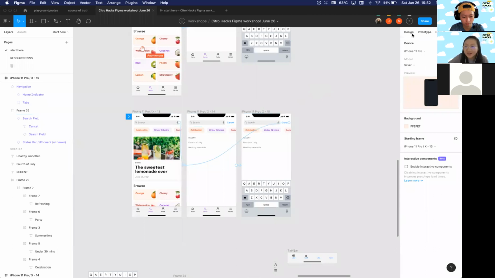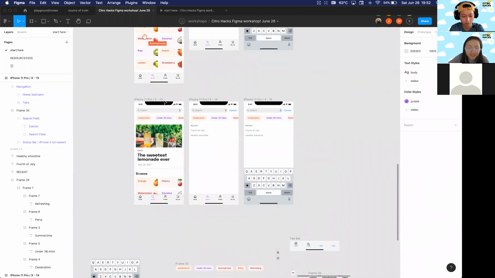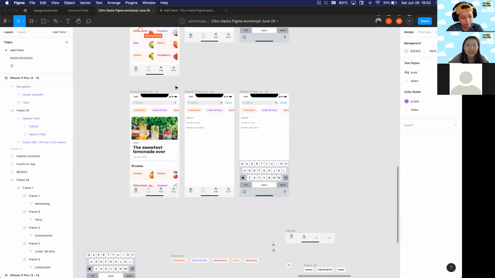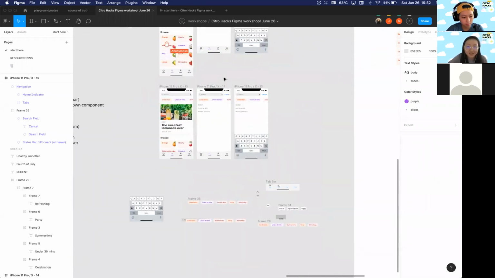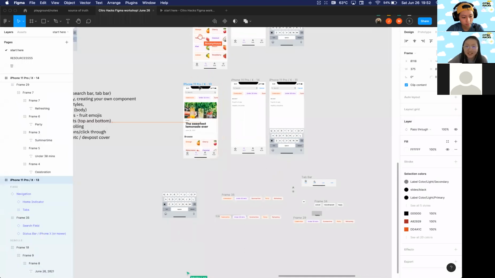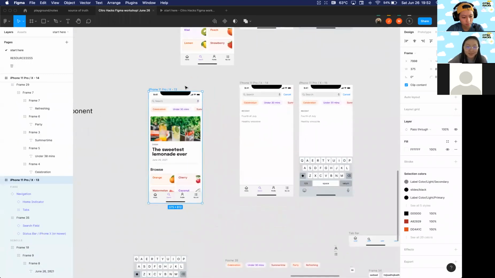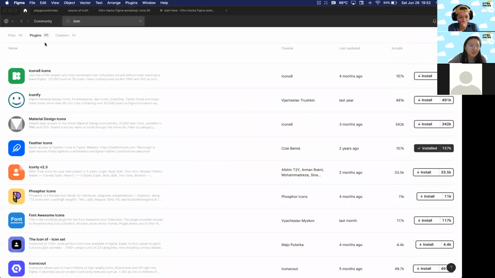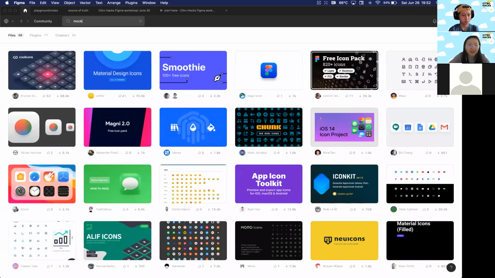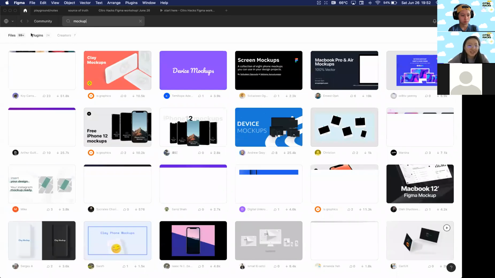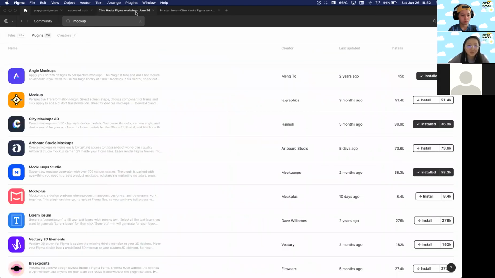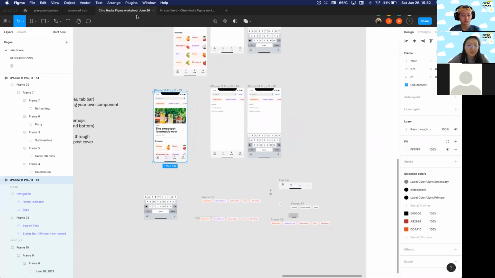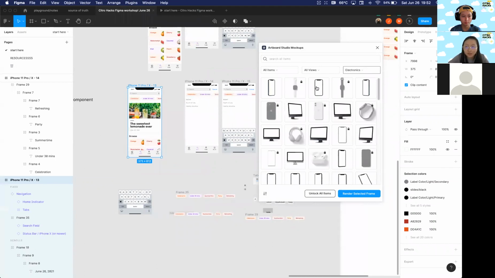Okay, so what else was I going to do? Oh yeah, if you want nice mockups, like I mentioned for your dev post, there are a lot of different mockups. Like if you go to Figma community, did I show you guys Figma community? I kind of did when we were looking for plugins, but if you look up mockup, there's a bunch, and also plugins, so you can make it look nice. I'm going to use one of these plugins just to show you guys.